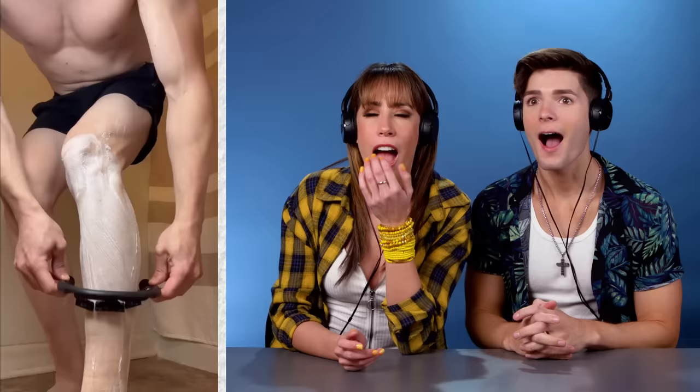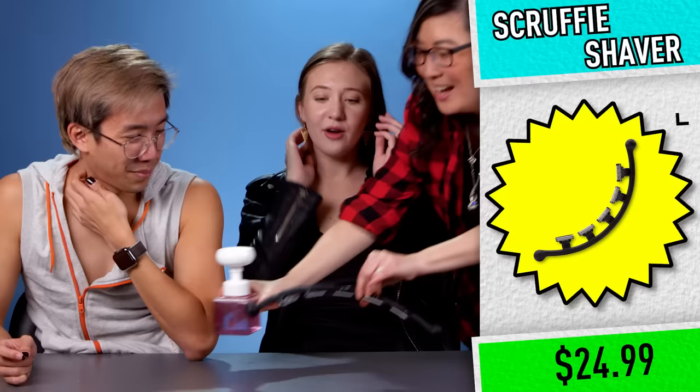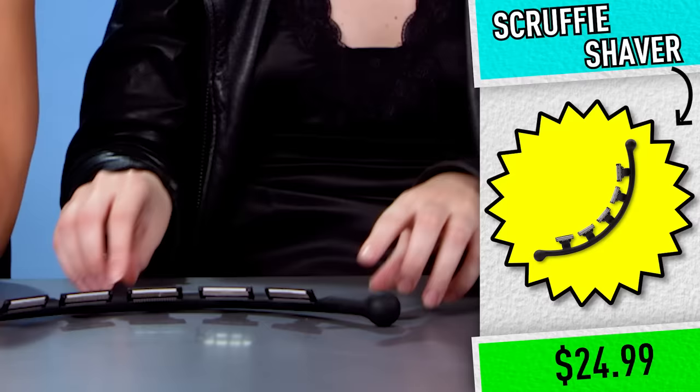This scruffy can shave your legs like this. What the heck? I have such a hard time shaving my legs — they're so far away from me. You could not pay me to do that. I'm sold. I have long legs. I'd be scared of cutting myself. Get this death trap away from me. This is horrifying. That is scary. Because there's so many blades on every side. If you mess with it... I touched it already. It looks like a Saw movie contraption.